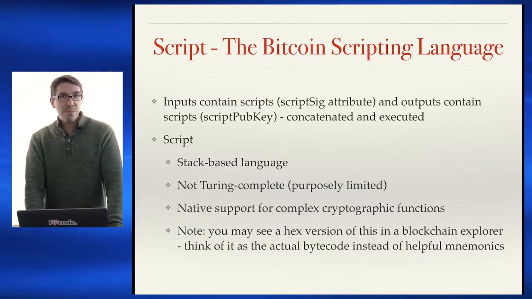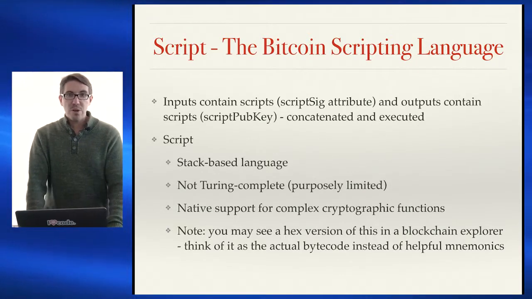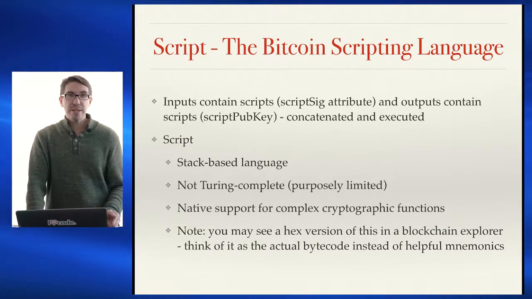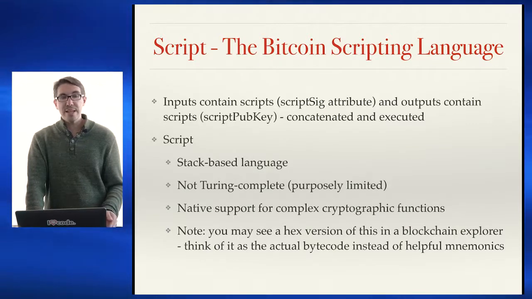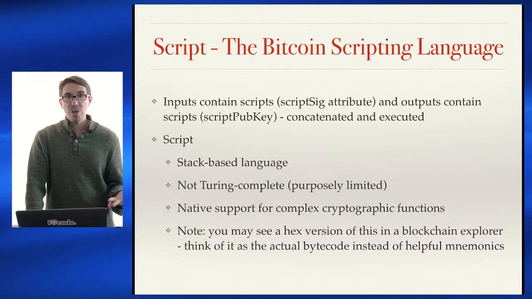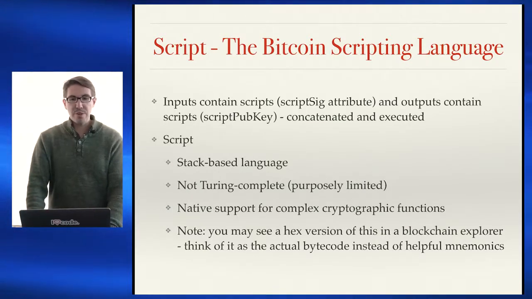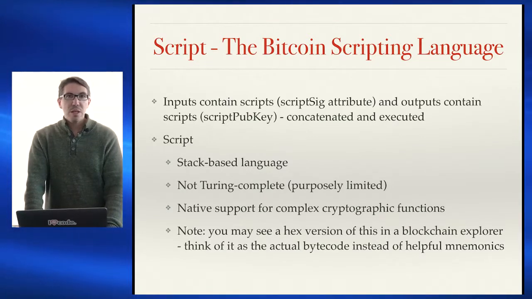It's not Turing complete. It is purposely limited for a variety of reasons, but really to make sure that you don't get into any infinite loops, which remember in a Turing complete language, there's no way to verify that the program will cease execution. However, in this case, you will know every Bitcoin script will eventually finish. It has native support for rather complex cryptographic functions, as we'll see.